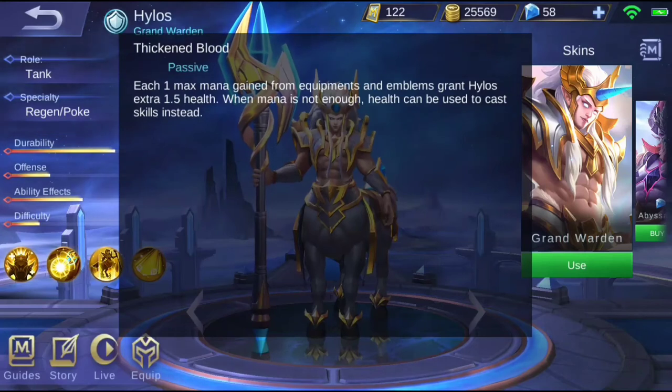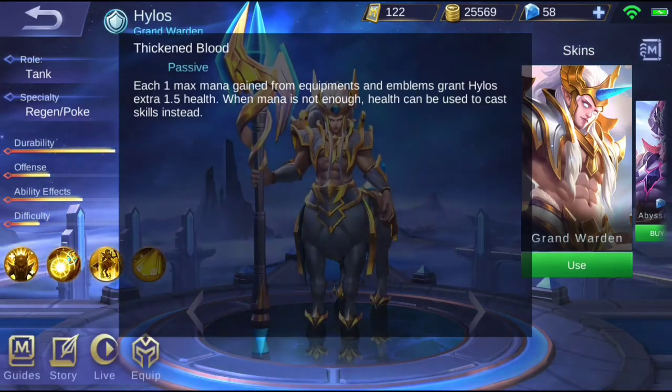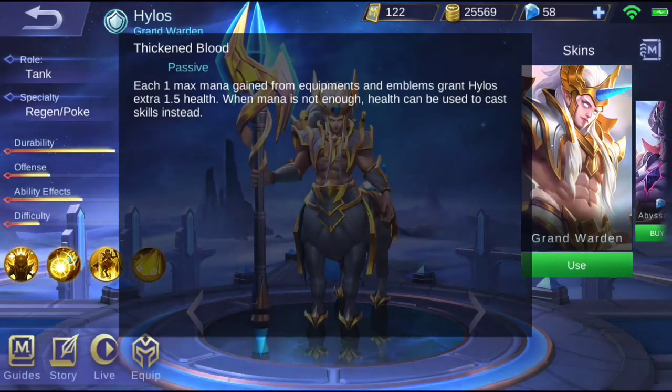Again, with that 15k health, you're going to have plenty of time to do your damage, and you're going to be set no matter what team fight you go into. Unless you're going against Leslie, because Leslie's stupid and Leslie's a broken character.